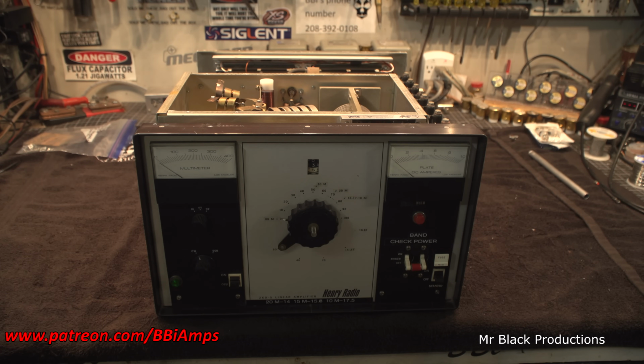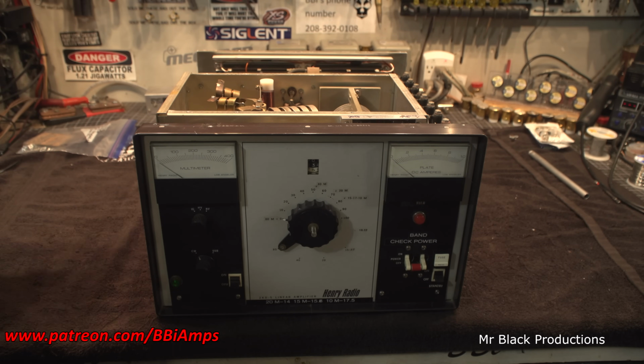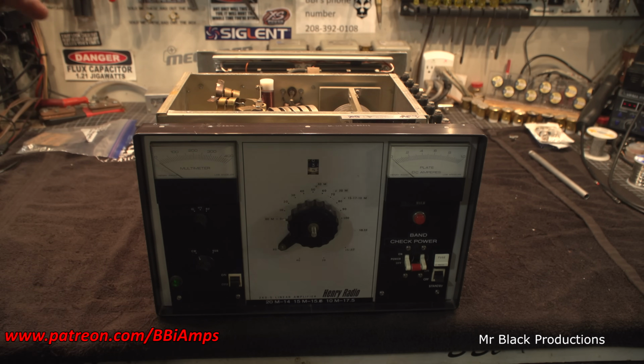This is one of the lighter Henrys. That's because they have one transformer to do everything. It's filament, plate, everything. They have a little tiny extra transformer over here for the power supply, for like bias and lights and that kind of stuff. But for the most part, this and the 3500Z were the antithesis of what you could get.